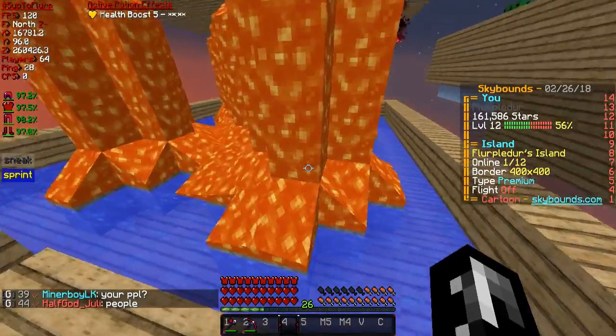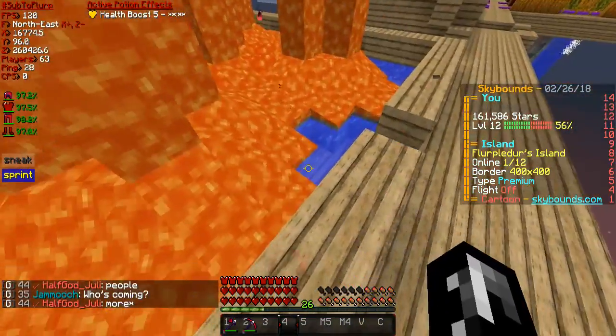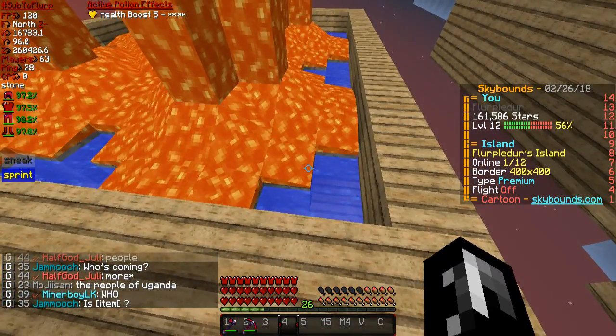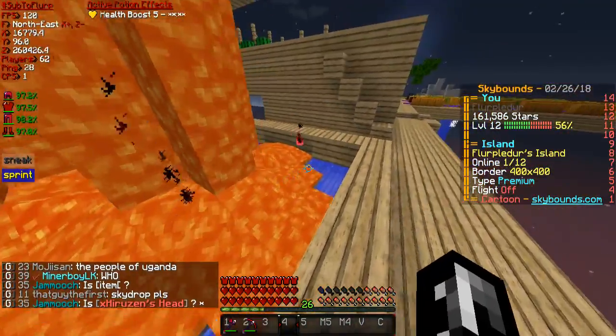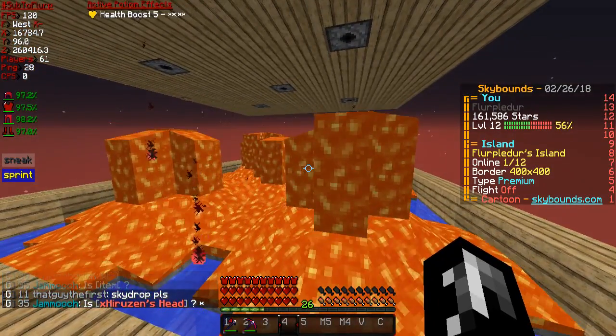Maybe not. It's probably not. I'll probably have to add more because I think that's about as far as it'll reach. Yeah, I think there's still going to be some spots here and there. Yeah, okay. I'm going to adjust this probably. Figure out where I can put more lava.